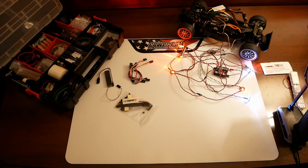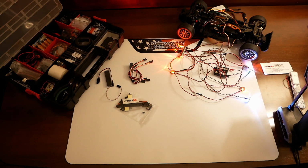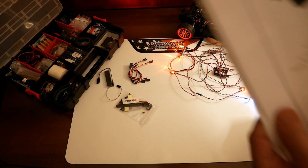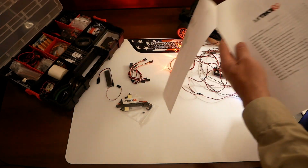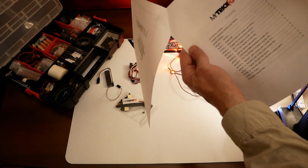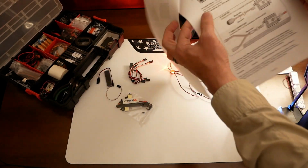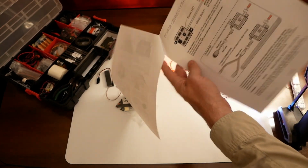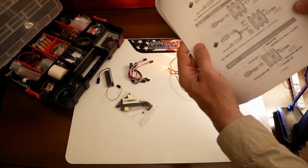So, get out the paperwork. UF7C. And it's the UF7. And the UF7C. And the manual you can print from the MyTrickRC website goes through all this with you, goes through all of the different settings, but then it has all the blink modes.